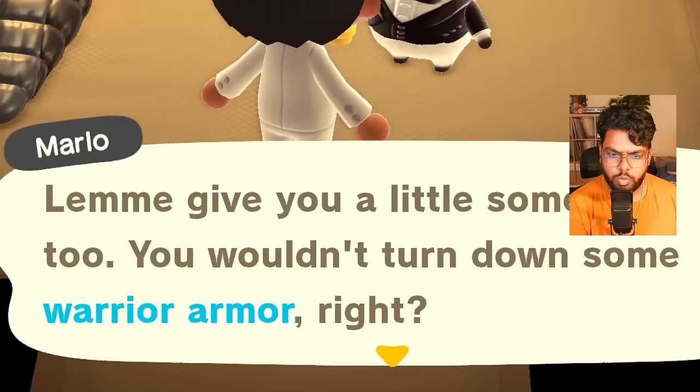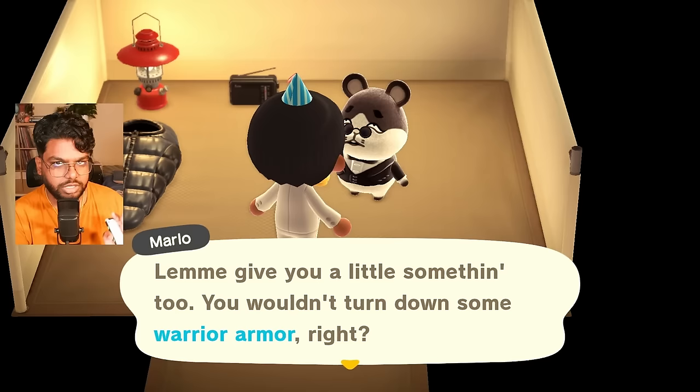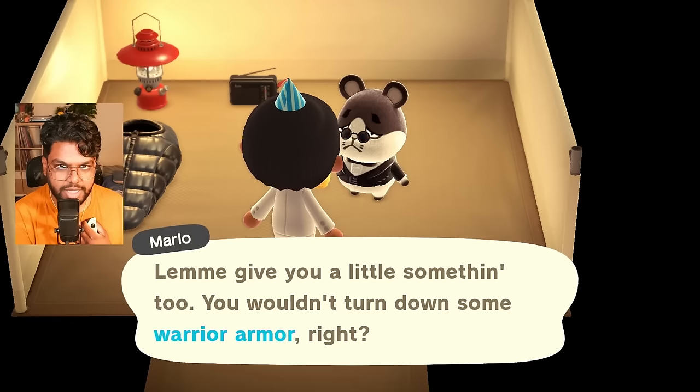Warrior armor? Is this like code for him to let me know that I'm officially a part of his mafia gang now? He's gonna send me out to battle? Who am I supposed to fight for him? If this is how it is, putting down roots here might not be a bad idea at all.